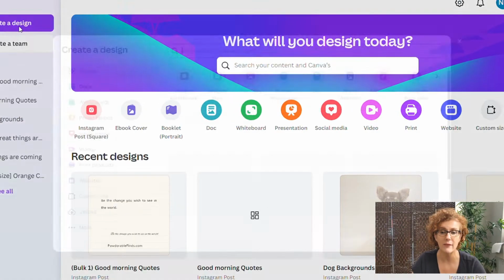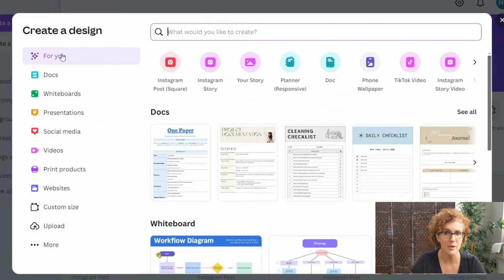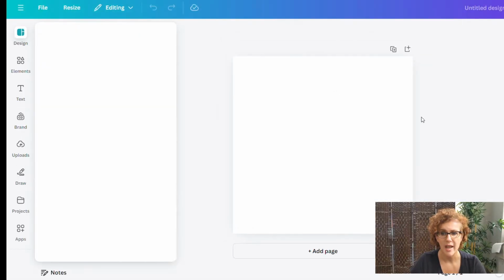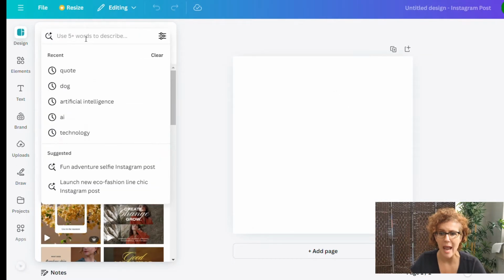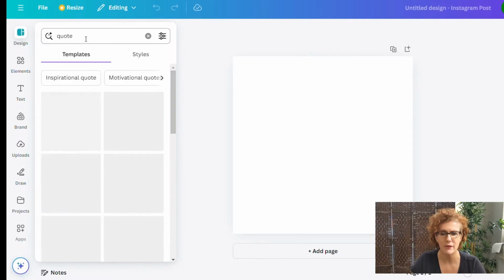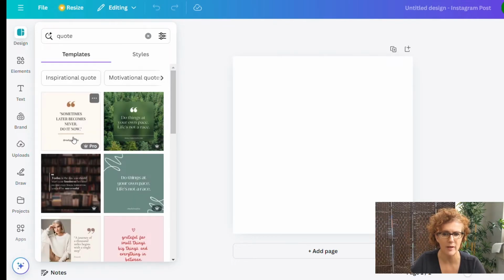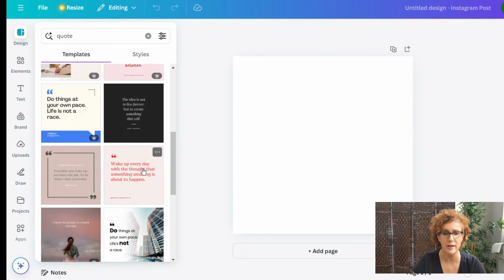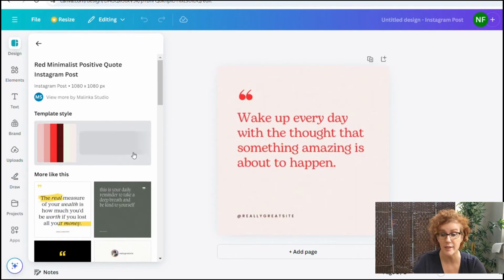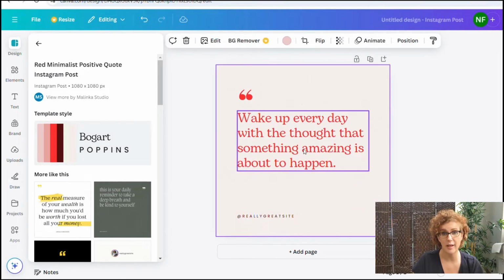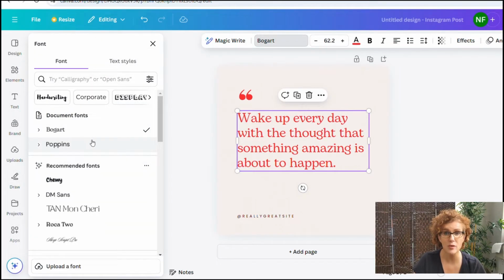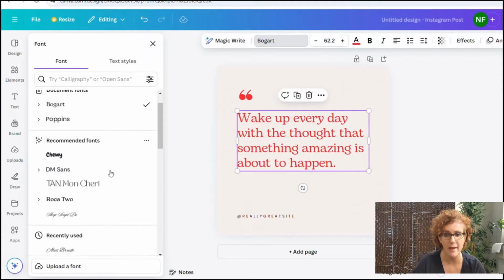First, when we go into Canva, we're going to create a new project, which is going to be just Instagram post, just a square one. And for the templates, we type in quote, and there's a bunch of different types. These pro ones you've got to pay for, but let's choose a free one. It's just the free template. It's easy breezy, and it really is quite plain, but it's exactly what we need.